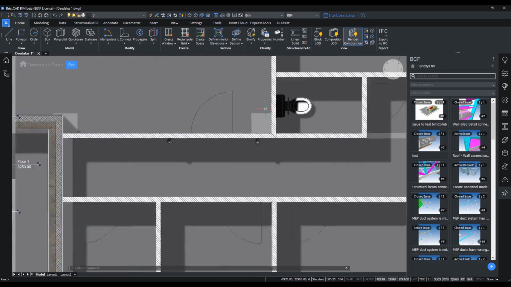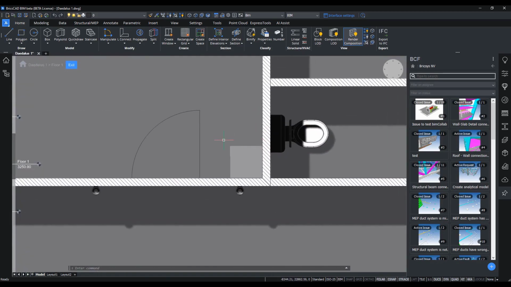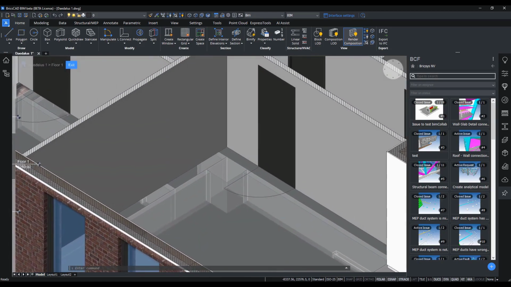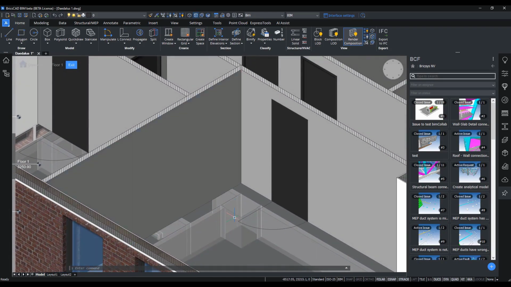We can see in the model that the ground floor contains a column. One might wonder why this column does not continue along the first floor, so we will ask the engineer for feedback by creating a BCF issue. We can use the blue plus icon to create a new issue.